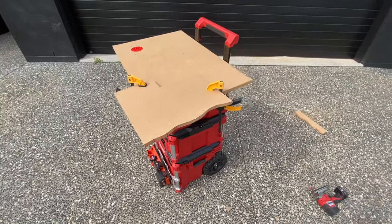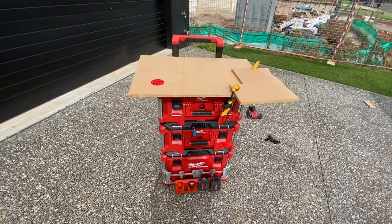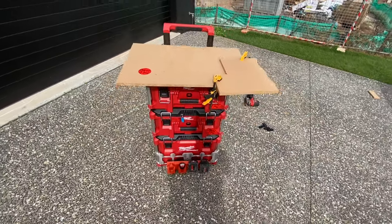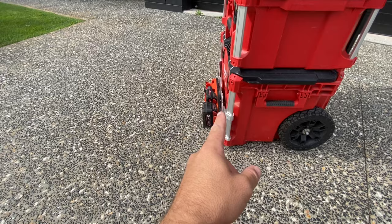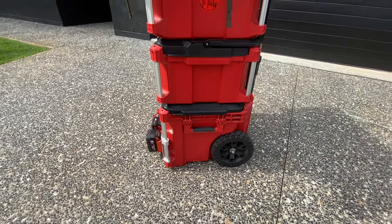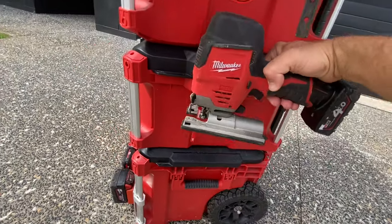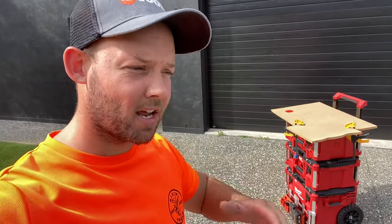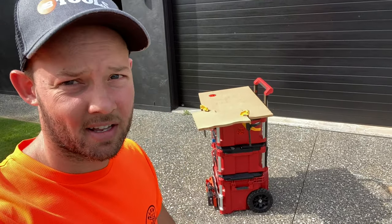That's definitely something I'm looking at improving in the future. Obviously I'll hit certain scenarios out there where I'll come up with better ideas. I wouldn't mind a few little holes in here for the clamps so I can clamp down a lot more stuff, and maybe getting some more gear — I think Packout has a few more bits and pieces — and putting them on the side so you can put your tools there, whether it's a drill or a saw. I'm fully open to new ideas, so comment any ideas or future problems you foresee that I can change. Hit me up and let me know what you think, guys — cheers.